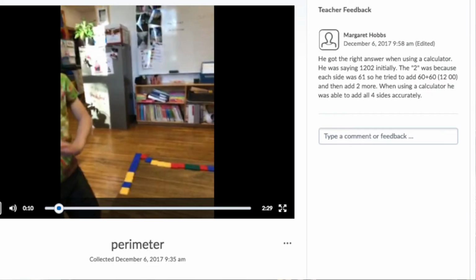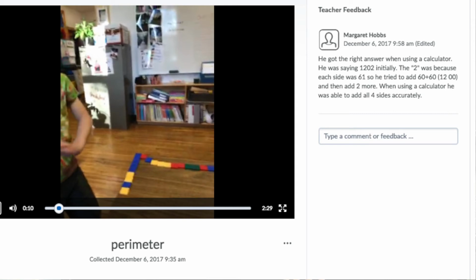So one of the things I am most excited about with D2L is the portfolio aspect of it. In portfolio, you can videotape what the child is doing. So whether it is a math activity or they are reading, it allows you to see exactly the student's thinking and be able to go back and look at what exactly they were thinking at that time as they were doing the activity. I've used it with students as I'm doing a BAS assessment. I used it with this particular student as he was trying to figure out perimeter the one day.